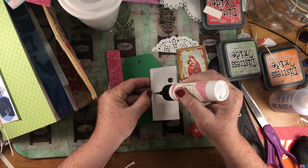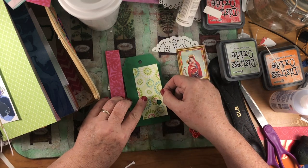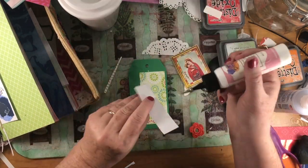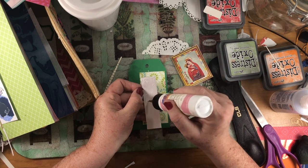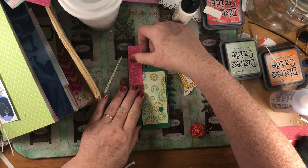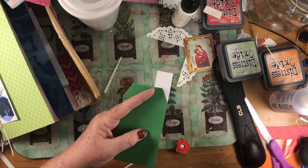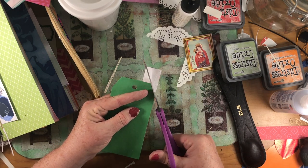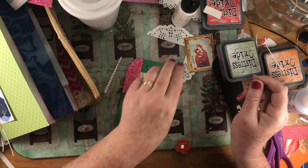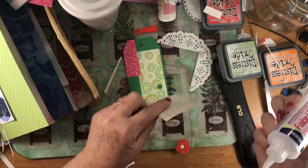So we're just going to glue this on, cover up that bad spot, and then glue this picture on of a — it's probably a famous painting or something. It obviously came from a book. I'm going to put this one off the top of the tag and then I will trim it off. I probably shouldn't have glued the whole thing, but I did, so I'll just have to be careful of the gluey parts. And I'll just put it up here, let it dry — we'll use it maybe in some other projects. Then I'm just going to put her and the baby right here — I'm sure it's Madonna and Child of some sort, but I don't know who the painter is.